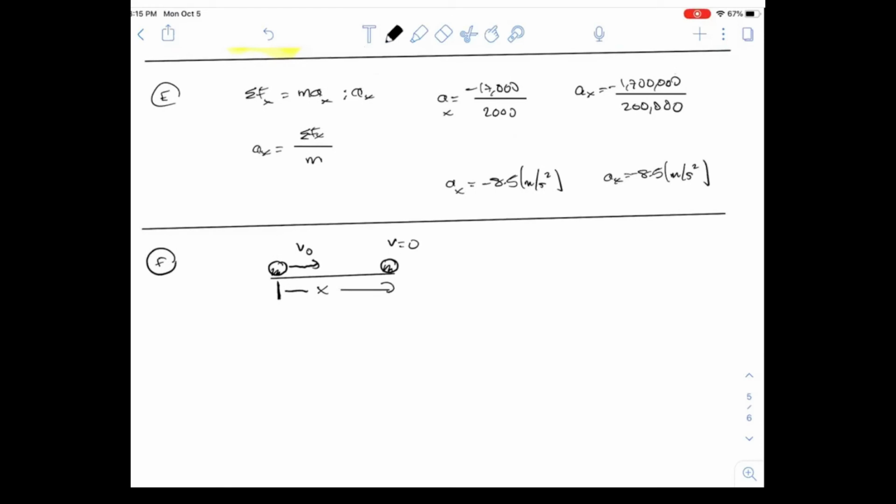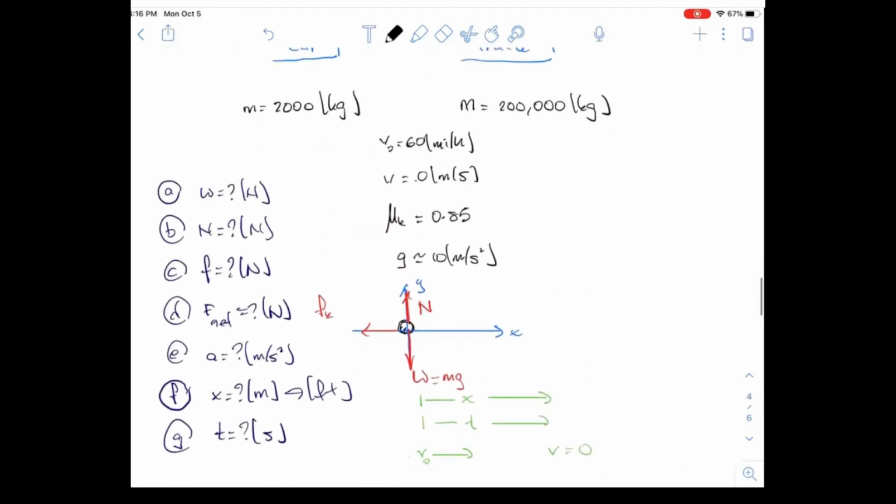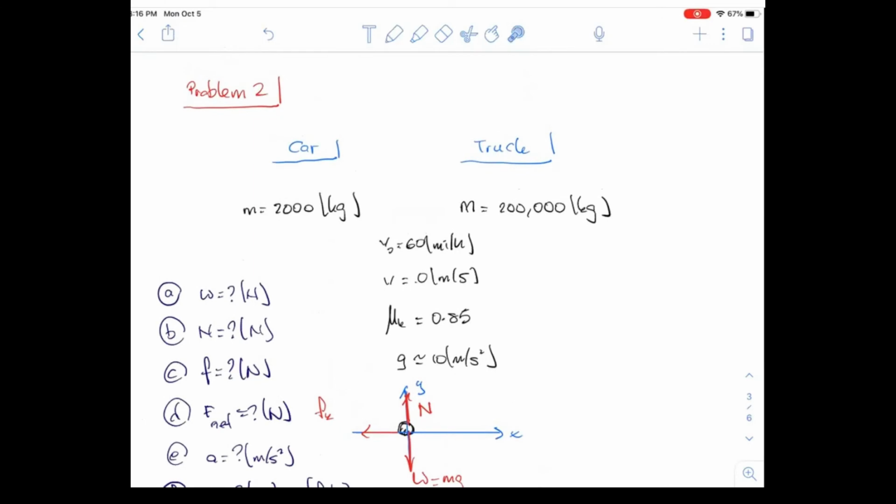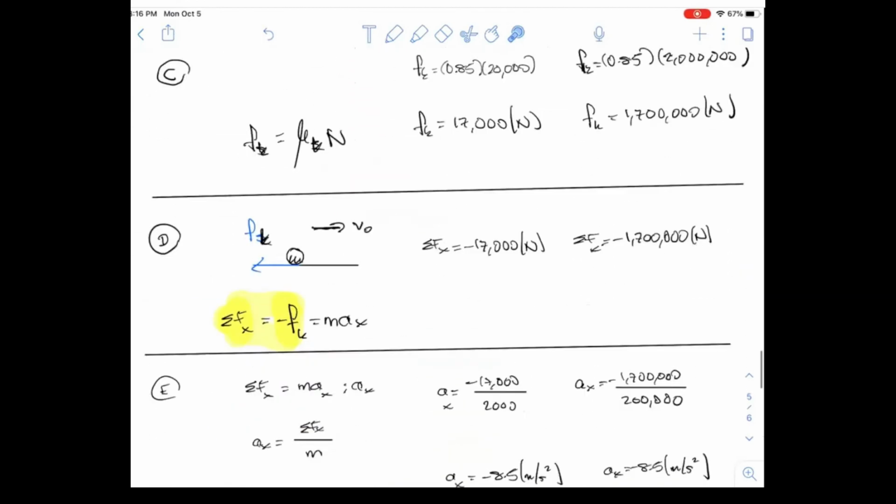Professor K, may I ask, why is the mass on the acceleration 10 times less? Okay, I'm not sure what you meant by it. So like for the car, you have 17,000 over 2,000, but isn't the original mass 20,000? All right, so the original mass for the car is 2,000. Oh, I got that confused with weight. I'm sorry. No, you're fine. I just want to make sure that I didn't make a mistake. Okay, cool.